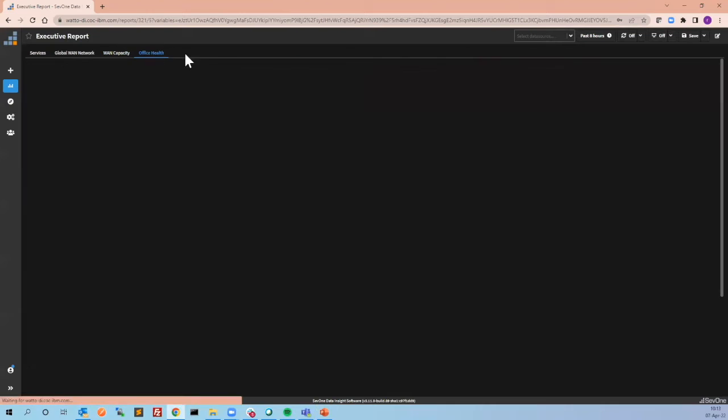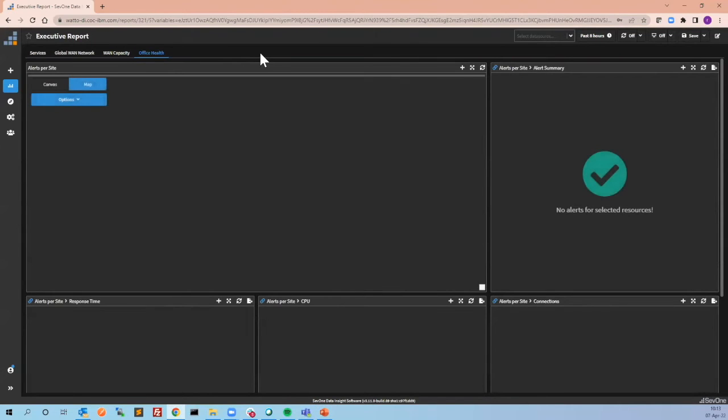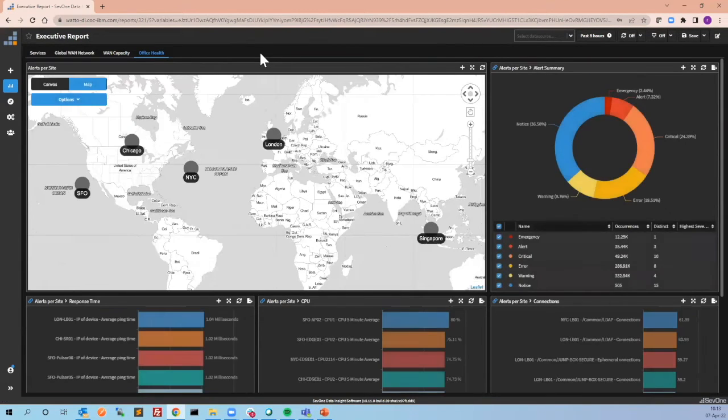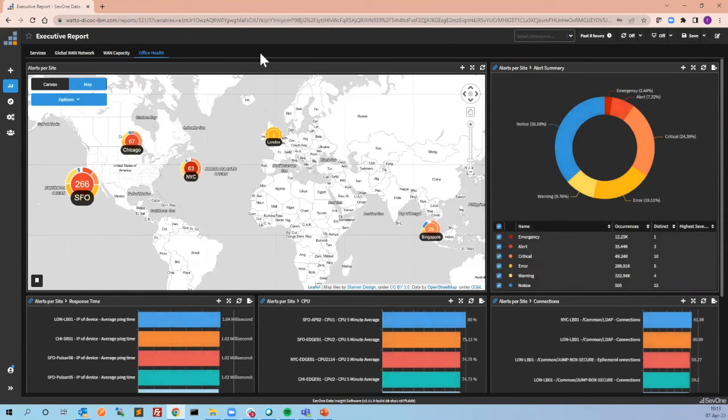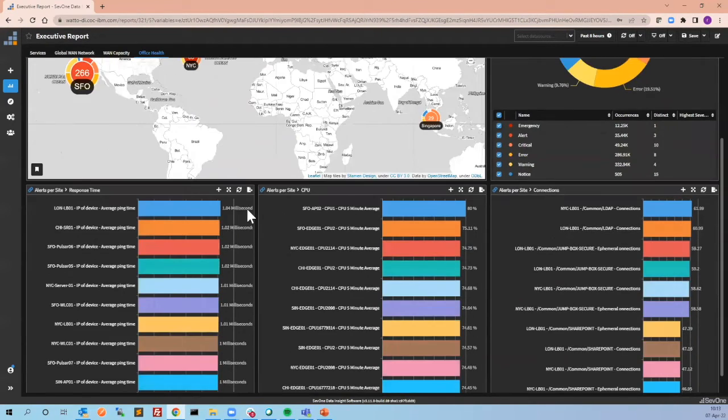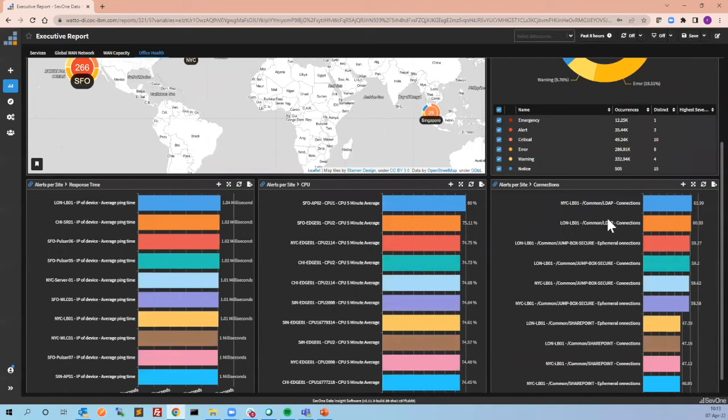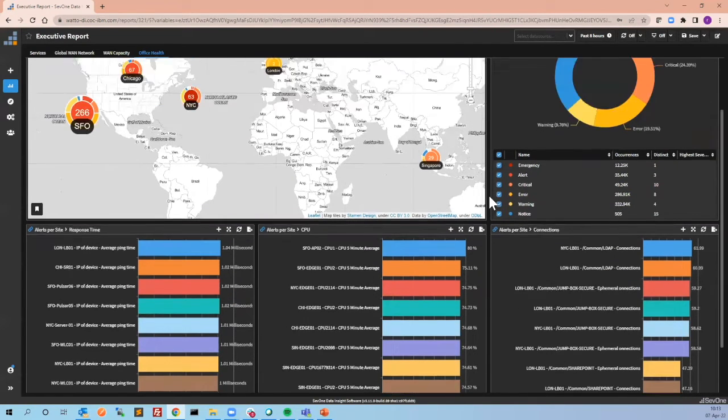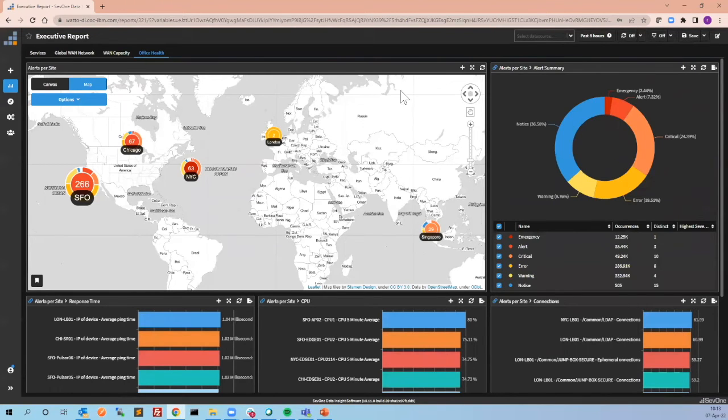And finally, we're going to see the office health status, another type of visualization. In this case, I want to see how each of my offices is doing, and what we're seeing is alerts for each site. We have the different sites here, and we can see that the London office is doing quite well. The San Francisco one maybe is not looking so great, and we can see the overall health. We can also see the severity of the alerts for all the offices, and some metrics like the response time, the CPU, and connections for our load balancers. The thing is that here we have everything in one place.